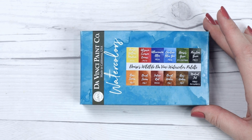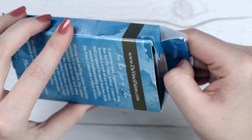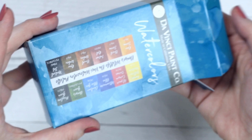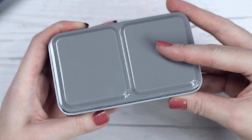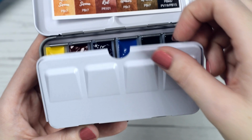I spent a lot of time thinking over and talking with my patrons about what type of 12-color watercolor travel palette I would like to create. Would I create a completely different, bright and colorful transparent watercolor set? Well, I could, but I really feel like that's more of Otto's jam than my own. So then it was like, do I create a general purpose mixing set? And again, I could, but that's pretty much available from any other brand on the market. Ultimately, my patrons voted and I agreed that a wildlife-focused palette leaning towards a mini version of my earth-friendly palette would feel the most fitting for me.